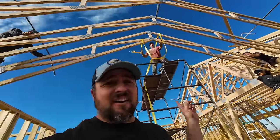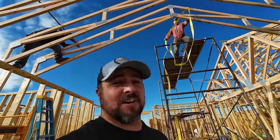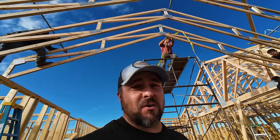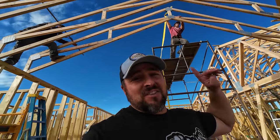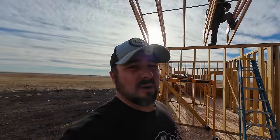This guy's not wearing a hard hat. Not smart, guys. Not smart, you know. Working on his own house, no hard hat. We're setting the trusses in his big, huge living room area, and it's big. It's nice. Actually, it's a lot wider and bigger than mine. He just had to overdo me, you know?